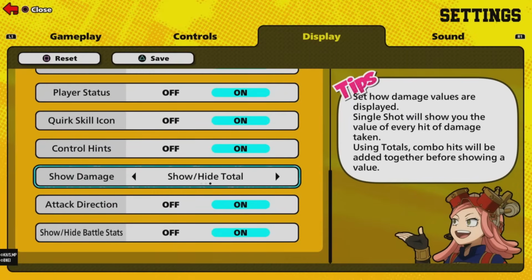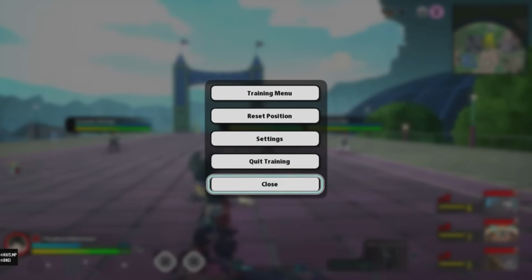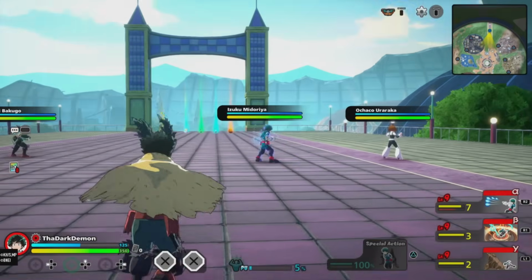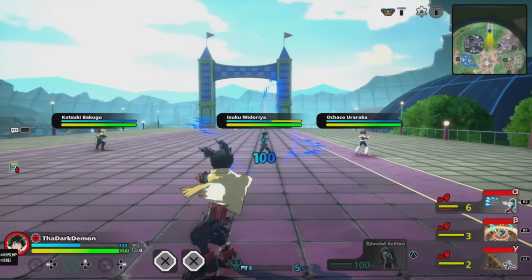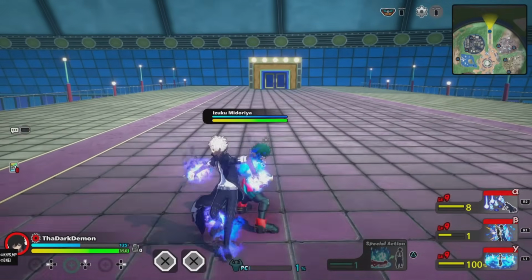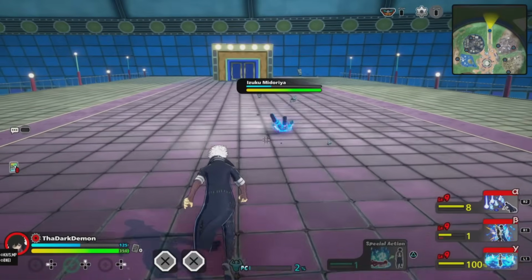But if we go to the right and make it say show/high total, and we save that change, we will be able to see just exactly how much damage we're doing, because the damage will add up instead. So you can see very clearly you're hitting for 100, as opposed to seeing a bunch of 20s. This is a really useful setting for characters with multiple hitting attacks, so you can better understand the damage you're doing and how much health the opponents have remaining.